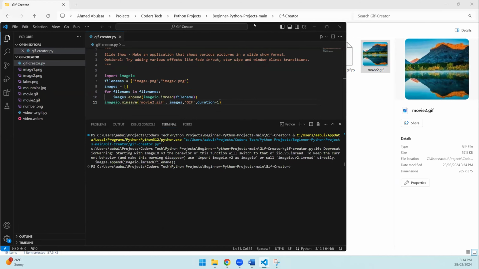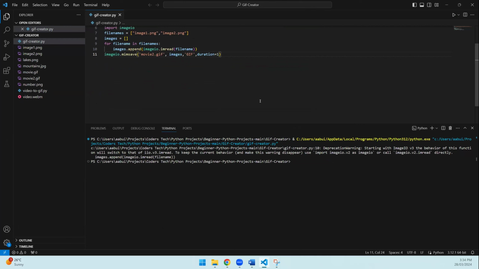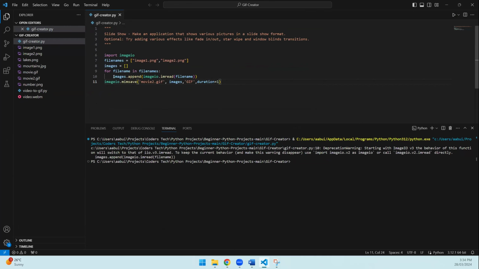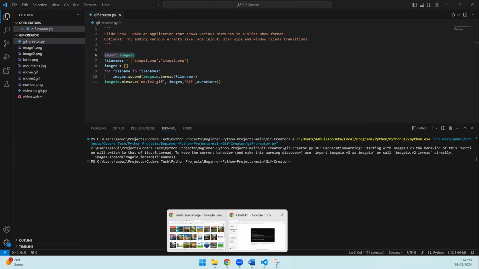And also, I wanted to ask in this code, can you explain what all the words mean? As this being an example, can you explain what the words mean? Yeah, let's look at this. First of all, it is importing imageio. What is imageio? It's the library. Okay, and where did we install this library from? We installed it from this link.